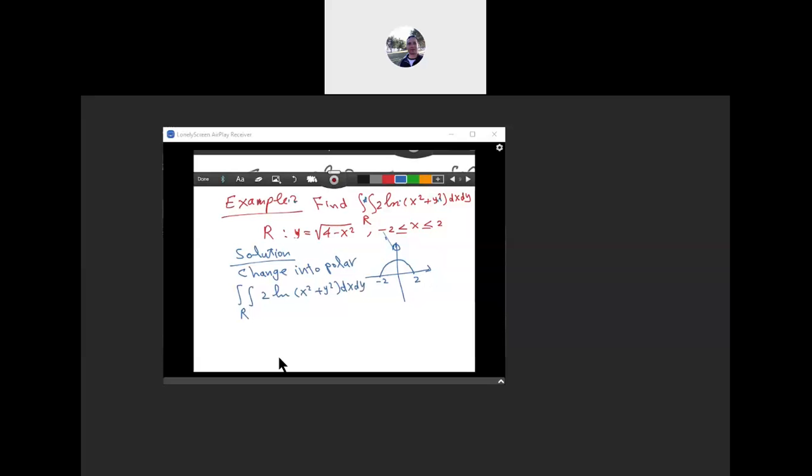Okay, for me, I know x squared plus y squared equals r squared. So instead of having ln x squared plus y squared, it is better to have, if I put this 2 up, ln of x squared plus y squared to the power 2, right? So I can have this one as 2 ln r, which will be the same, right? Now, can you do this one?